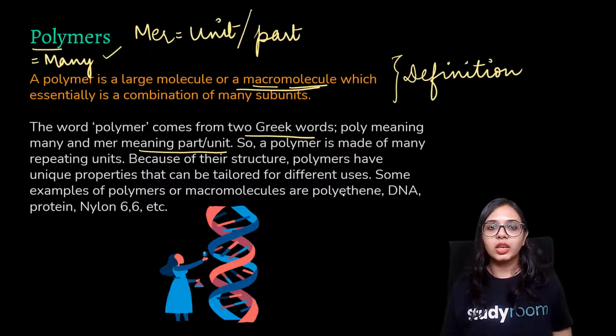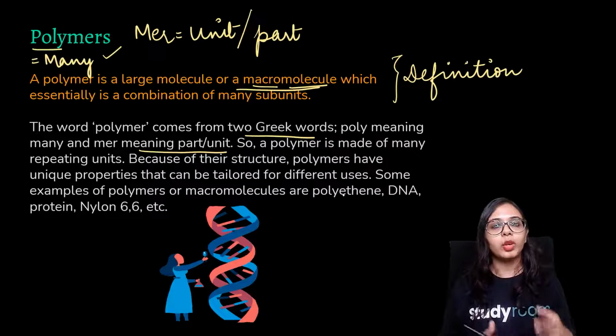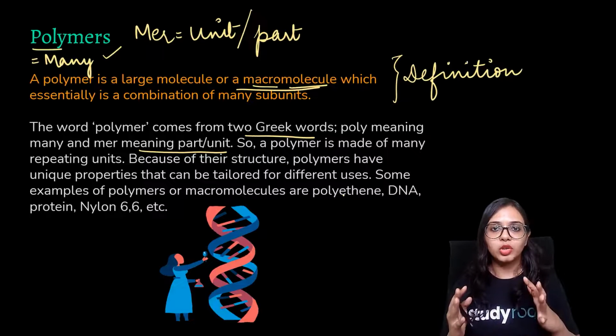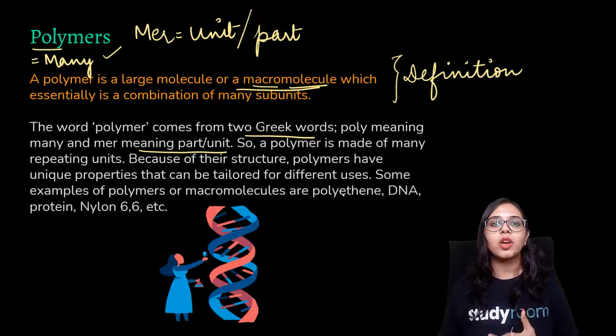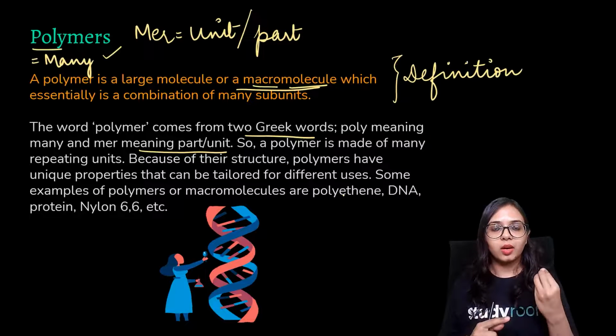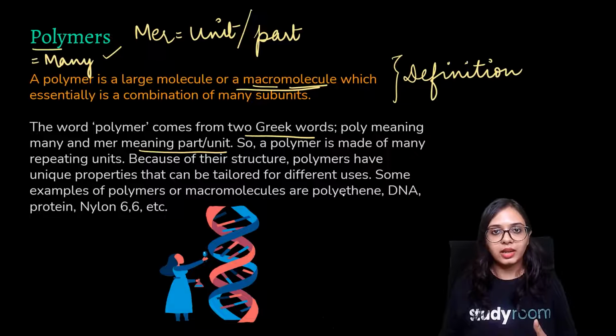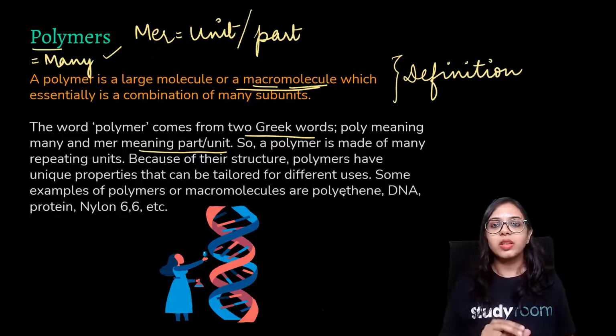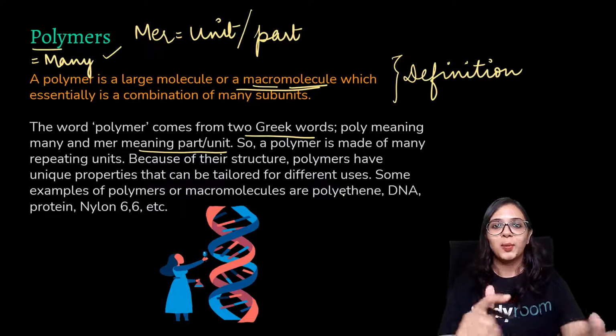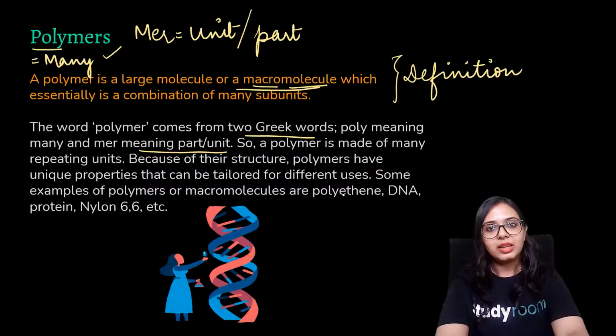For your simplification, let me repeat this again. A polymer is the larger chunk of smaller subunits. These units are chemical in nature since we are obtaining these fibers synthetically. We are processing it artificially. This does not exist in nature. So these small chemical subunits give us that larger unit, that is a polymer. Examples are polythene, DNA, nylon 66, and protein.